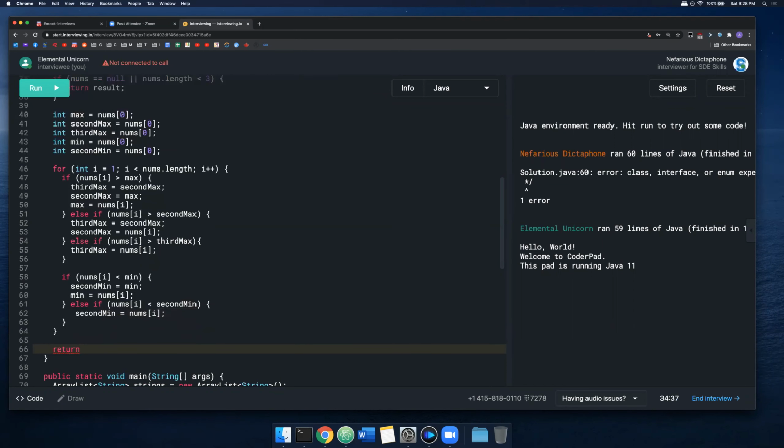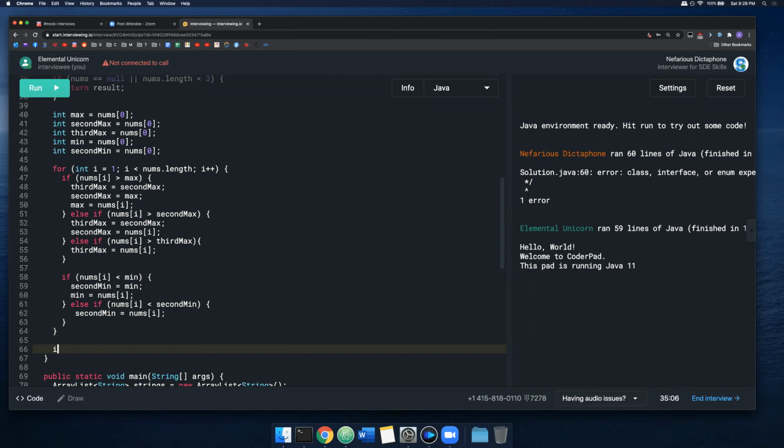Okay, so after this for loop, all the max results, all the variables should be populated. So I would return math.max. Wait, I would return the triplets. So, int max.